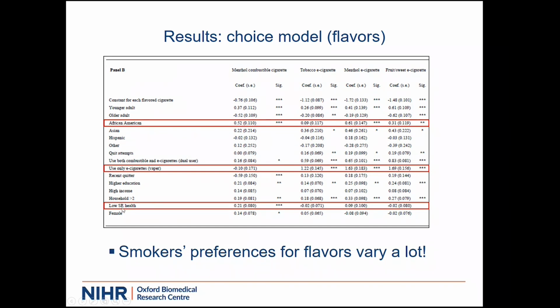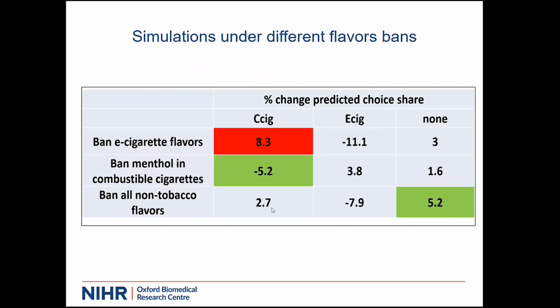And this one I think is really interesting as well. Lower SR health is lower self-reported health. And here we're seeing a positive preference for menthol cigarettes. But again, that's in keeping with a known misconception in tobacco, that people think menthol's healthier, or that it has medicinal qualities or something. Reflecting on that, I think it makes a ton of sense that people that have low self-reported health, i.e. think they're ill, prefer menthol cigarettes, probably because they think they're a little bit healthier. Okay, so that's what our preferences look like.